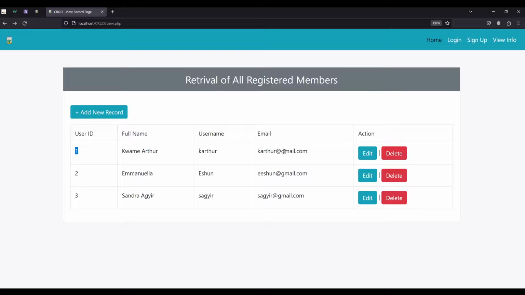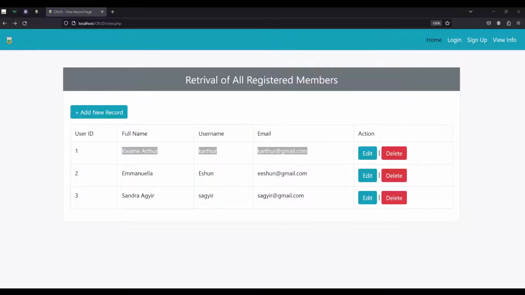So if we want to edit only this particular one, that means we have to create a function called get ID and specify the ID by the name of the user ID. If it's one, then one. So we will be able to edit the one itself. So that is done through this process.